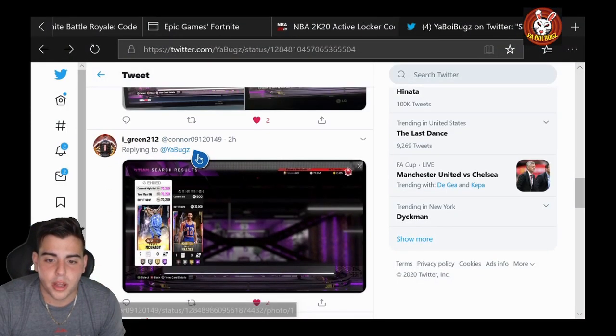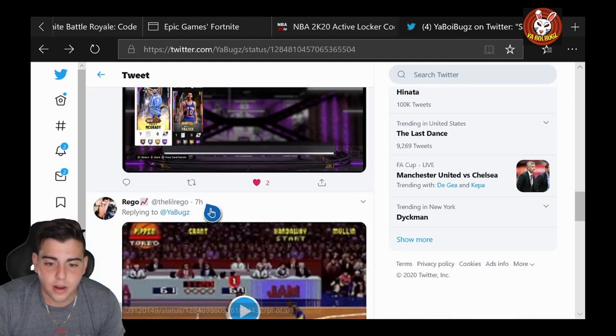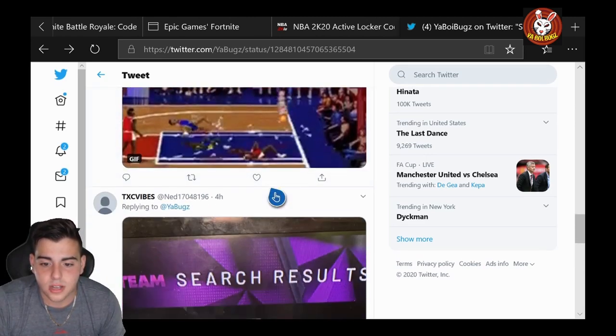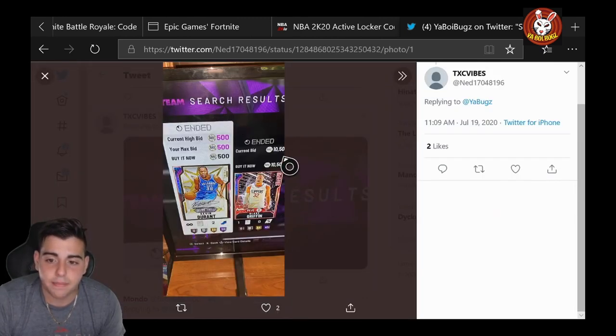So, insane snipe. This guy right here, iGreen, Connor09120, T-Mac, 70K, 300,000 MT profit. Insane. So many snipes going around right now. We got this insane dunk animation from Jordan. Yeah, that's a snipe. That's a snipe. And then we got another troll video. Pretty jokes. Let's see what we got here. Kevin Durant and Blake. 10,500 and 500 MT.